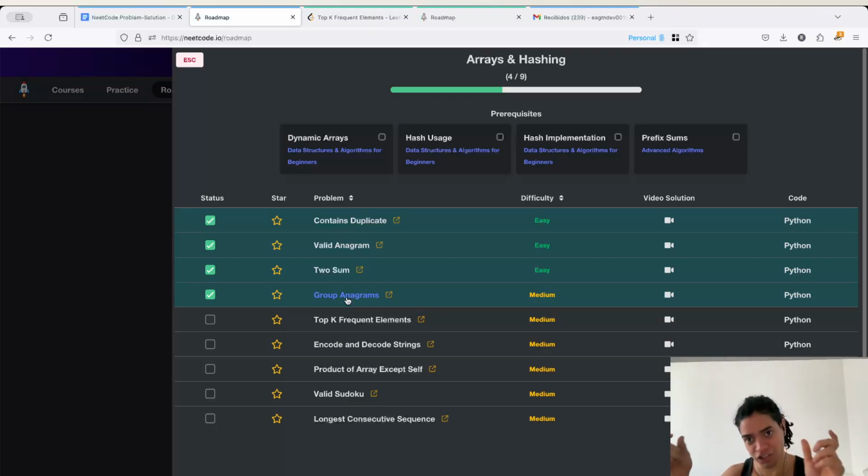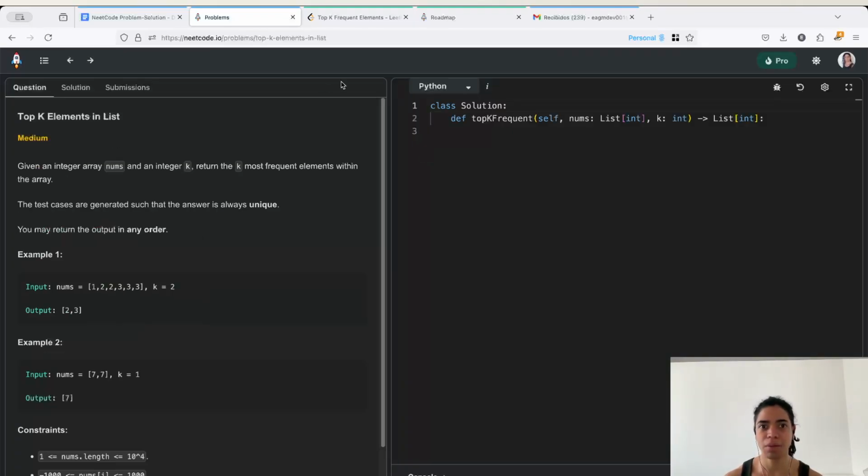As we iterate through all of these elements, if I find a sorted word that matches one in our hash, please add those values in our hash map. So here we are playing with hash maps and arrays. Now we're talking about top k frequent elements, and that'll be something interesting.